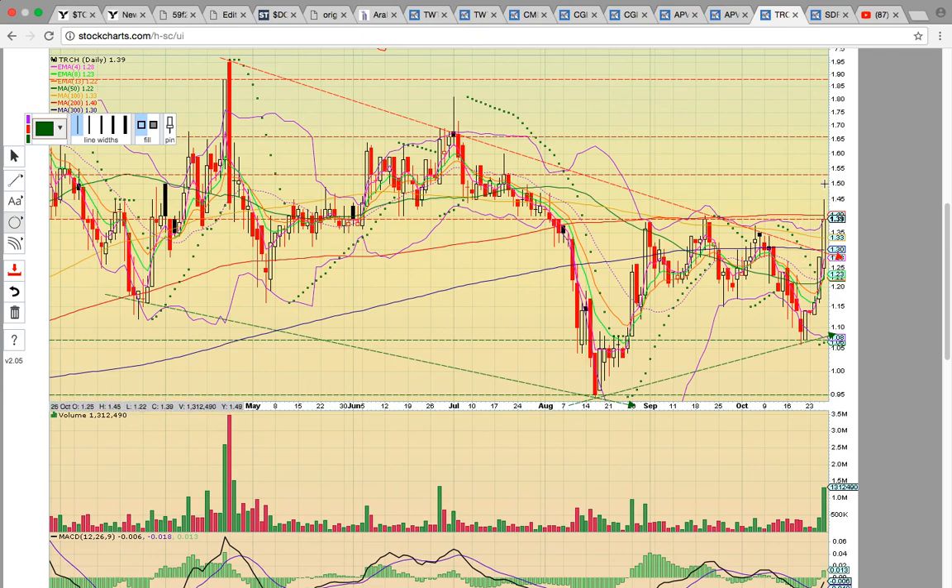It hit the 200-day simple moving average at 140 — the red line — and that's the top moving average on this chart. If it can close above that level, that's going to be huge and signal more upside potential if it can turn it into support. Any time a stock starts trading above all the moving averages on the daily chart, that's a signal the chart's bullish and it could keep heading higher. If that happens, you've got July resistance at about 152-153, and then the 165 high close in July. Notice the red descending resistance line — this was a multi-month resistance level that got broke with a close above today. On a pullback, you want to see that level and the 300-day and 100-day SMAs turn into support.